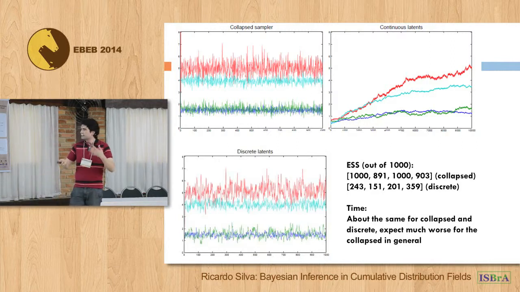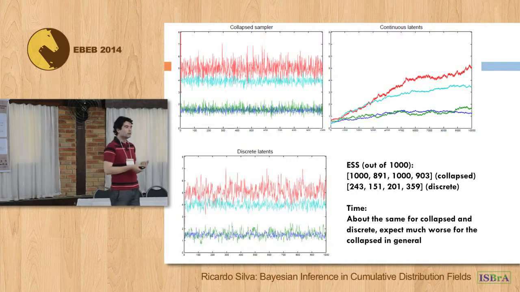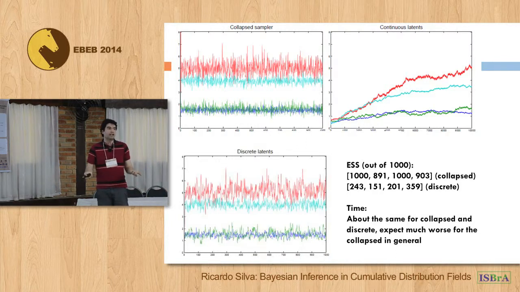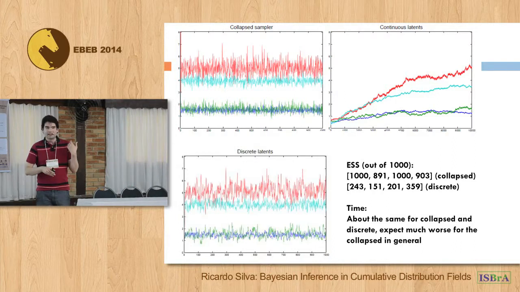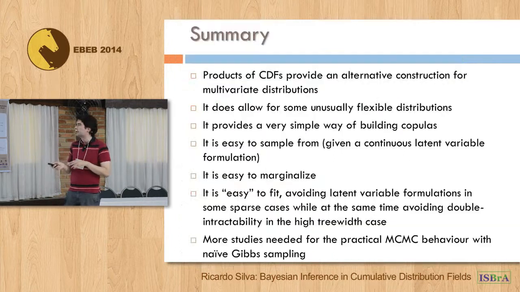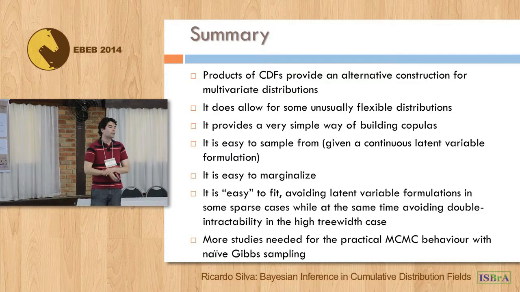There are many other results on that, and we're very happy to discuss them with you afterwards. But this points to another way of building multivariate distributions in a way that lets you use your standard tools, straight out of the box, to tackle these problems, which people didn't realize before. And they're trying to come up with novel algorithms that, by the end of the day, will not necessarily reduce those problems to a latent variable formulation. So this is my main message, and I'll be happy to take any questions.